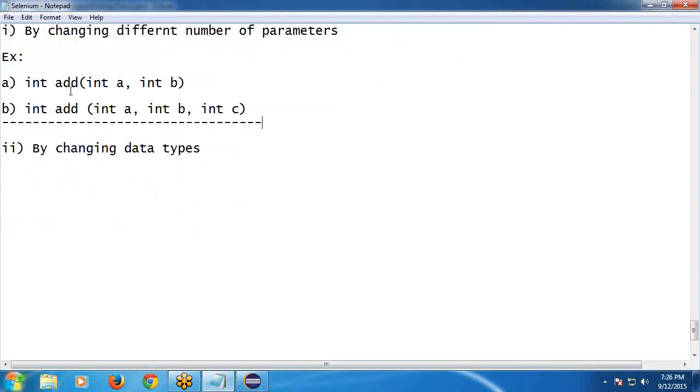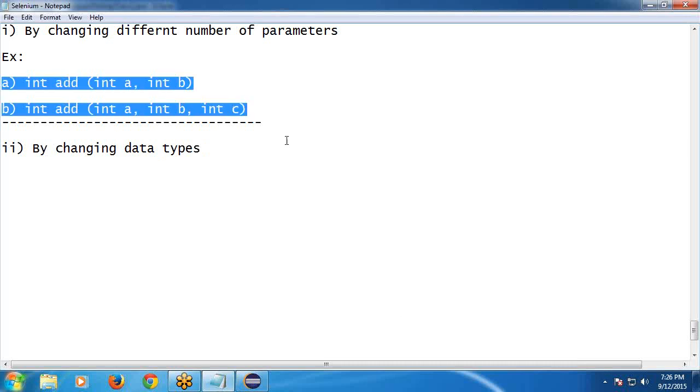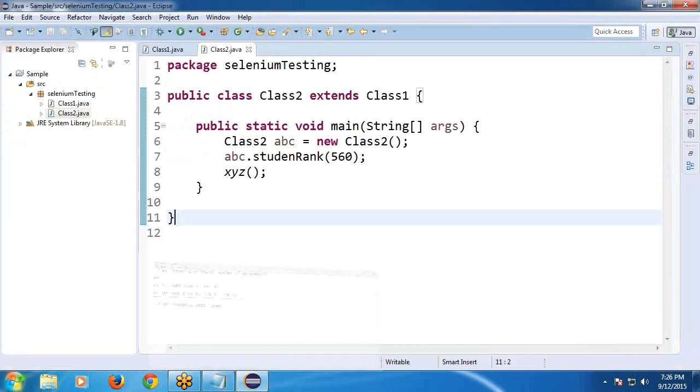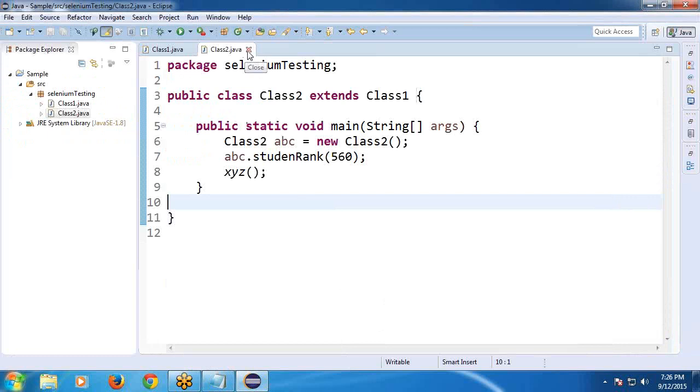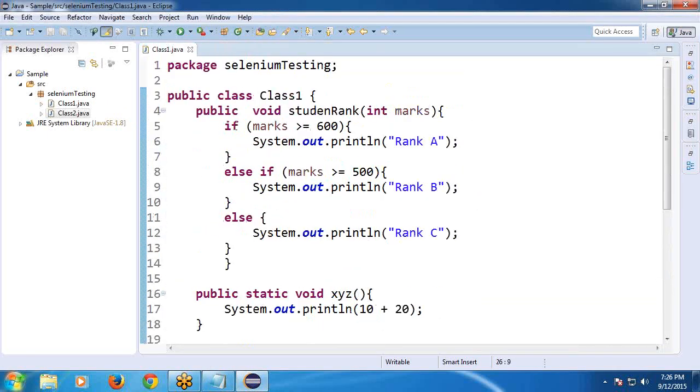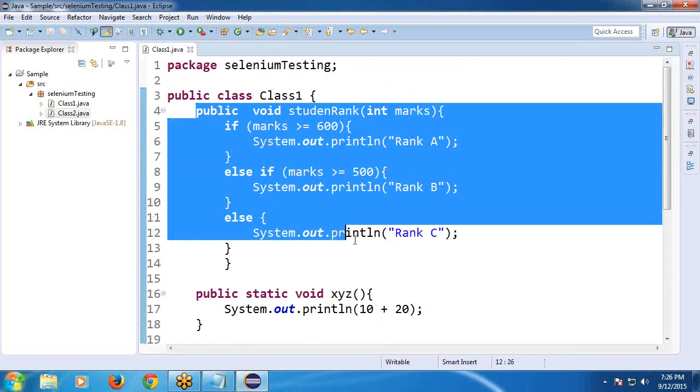Observe Krishna, these method names same na, but what is the difference? How to differentiate these two methods? Number of arguments are different. Yes, number of arguments. Just a minute, I will show.